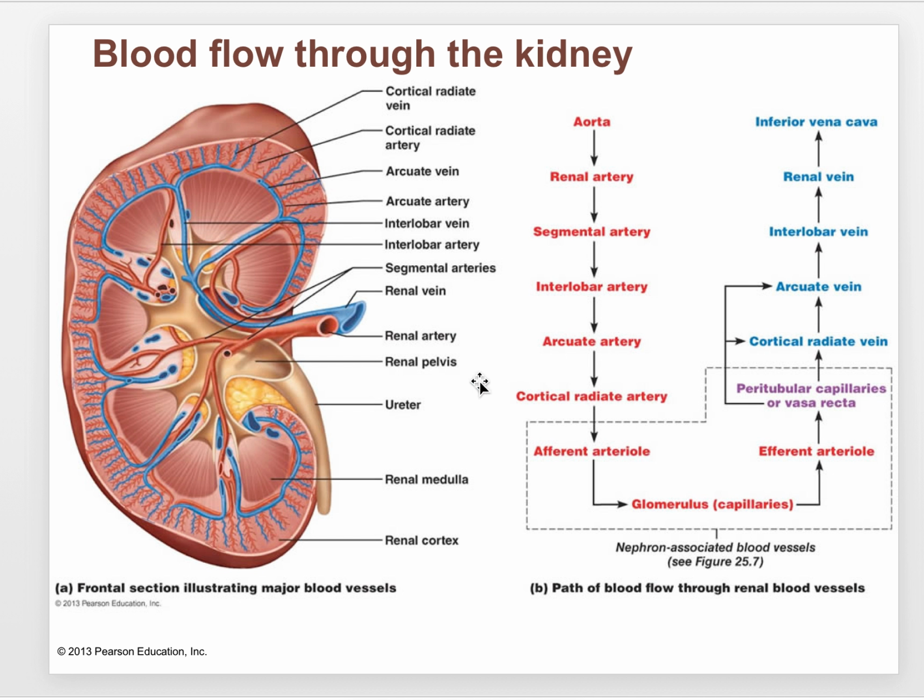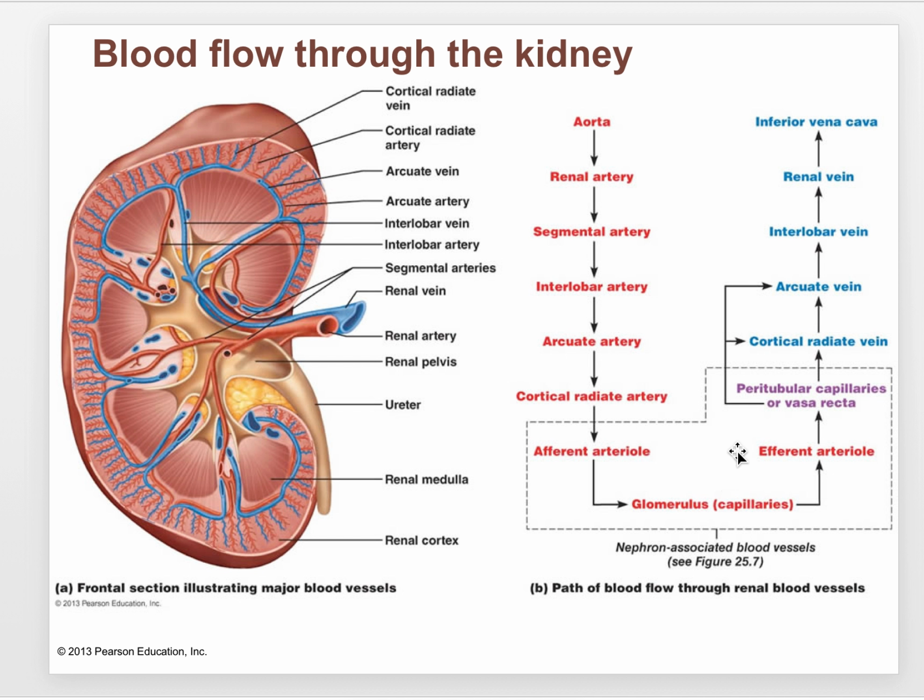And eventually, you get small enough to get to the afferent arteriole, which goes into the glomerulus, or the capillaries of the glomerulus, and it exits to the efferent arteriole. And we'll see in a moment, the basic unit of the kidney is called a nephron. One major part of the nephron is the glomerulus, and the glomerulus is fed by the afferent arteriole, and the blood exits the glomerulus through the efferent arteriole.